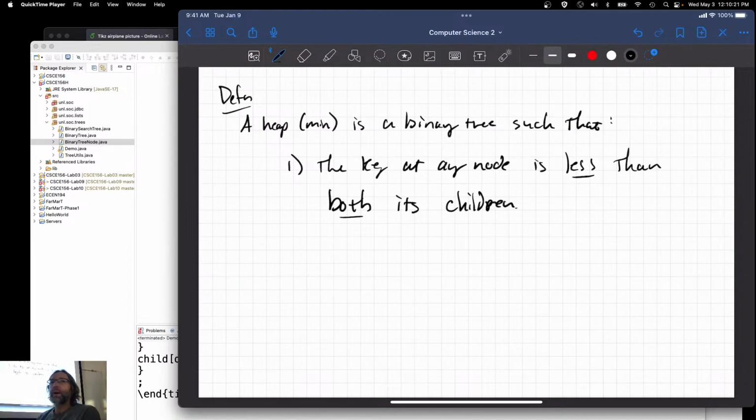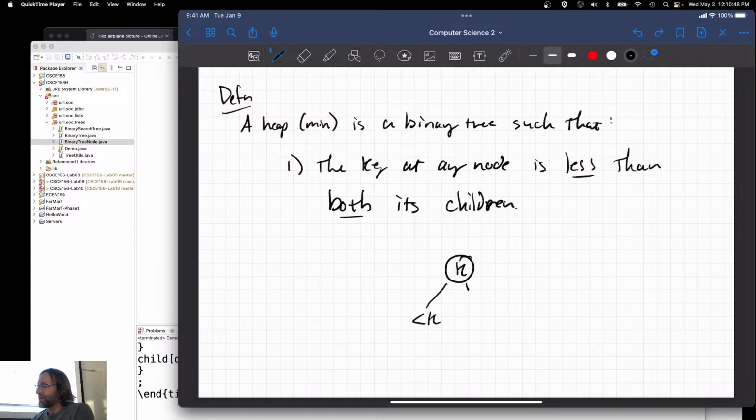Now, does that sound like a binary search tree to you? No, in a binary search tree, everything over here in the left is less than it, everything over here is greater than it. So what I'm saying is that the key, here's my key, this is less than k, or sorry, no, this is min heap, so scratch that. Greater is what I wanted to say. No, this is correct.